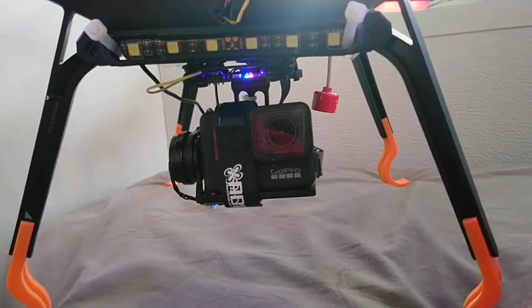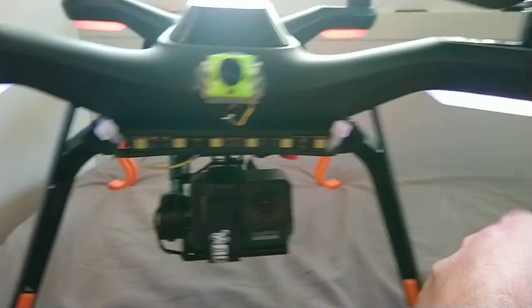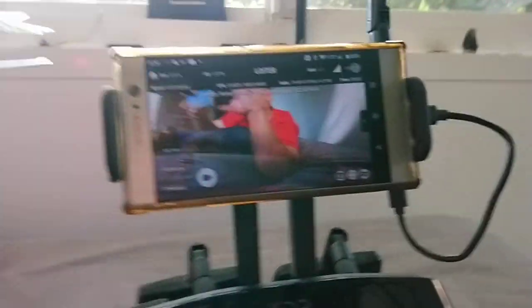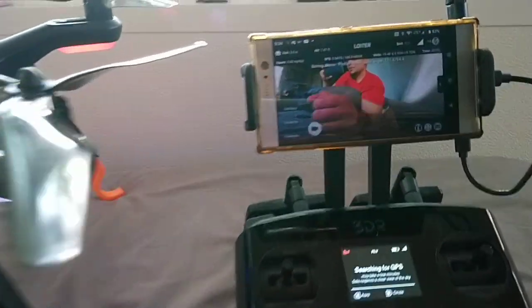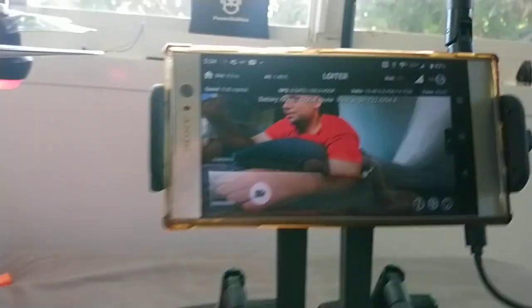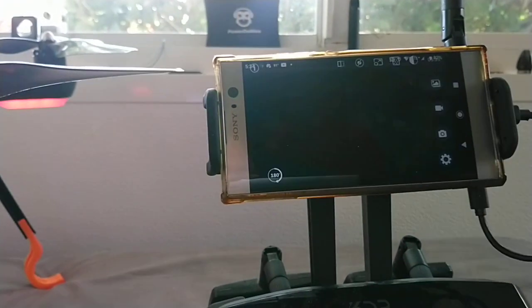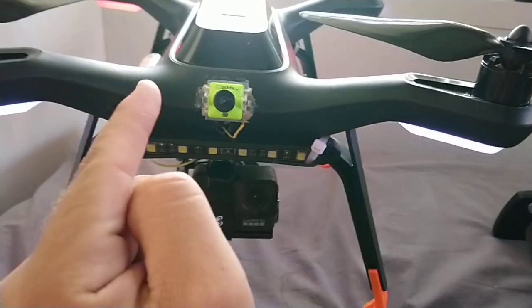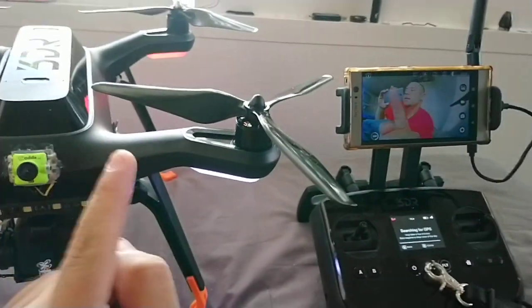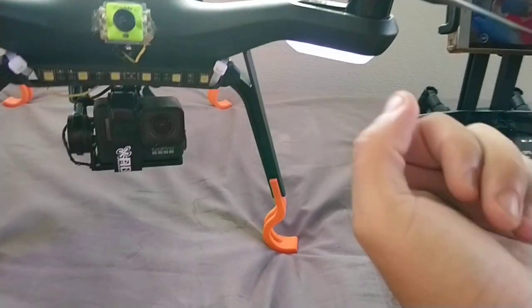Like I said, I was going to show you guys what it looked like after the installation. And if you look over here, you will see that I have video feed from it. So there's that, and on top of that, if I click right here, I also have video feed from this camera right here coming through. So there you go. So I've got video feed from both of them now.